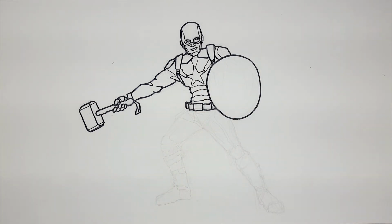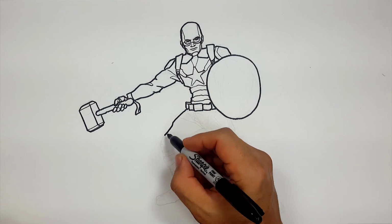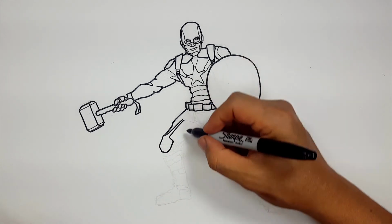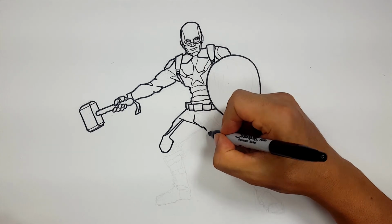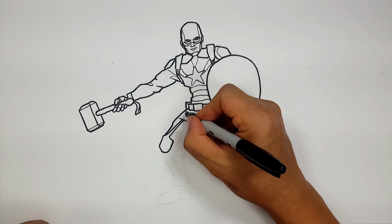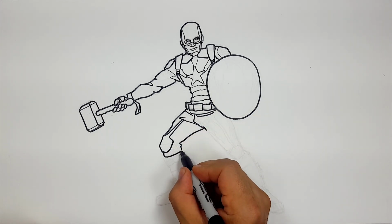All right, so let's move on to his pants. We're getting close to running home. I'm going to draw his leg like this, down to his knee pad. Draw that knee pad. I'm going to come in like this, and I'm just kind of making this up. You can do some lines like this too, because his pants are creased and folded and bent over because he's hunched over, so I'm just going to make it up and get us home.